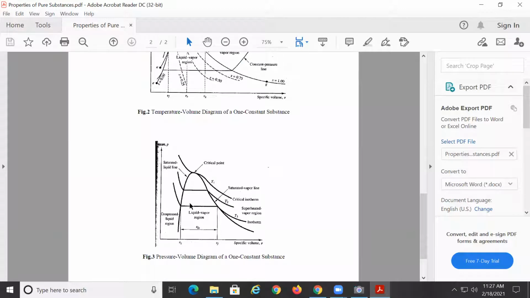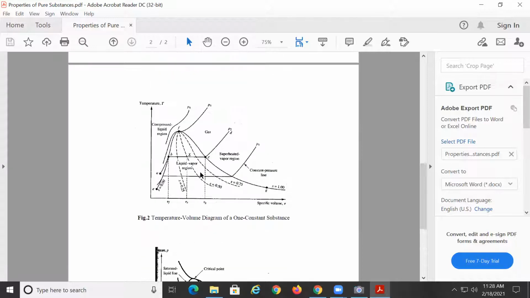So what happens if you are in this area here, where there is a mixture of liquid and vapor? So let's say you're boiling water. Not all the water is going to go right away from being liquid to vapor, no? The process takes a while. So as you boil it, some of the water remains liquid as some of the water becomes vapor. Okay, so how do you determine the amount of vapor?